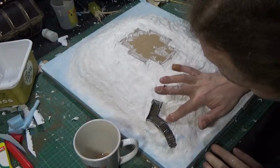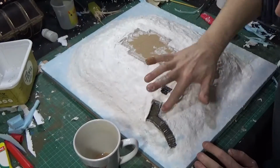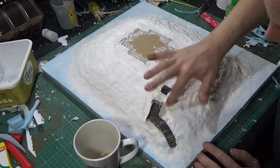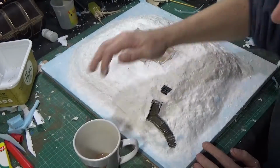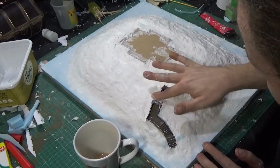Once you have all the Sculpt Mold down, you can then go in with a wet finger and smooth any areas you want off as it is drying. In this case, I smoothed out the pathways around the house and stairs, apparently using my tea as water.